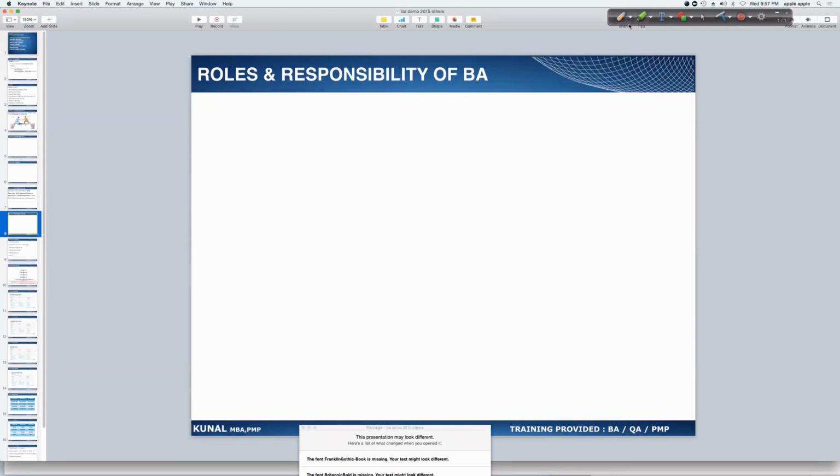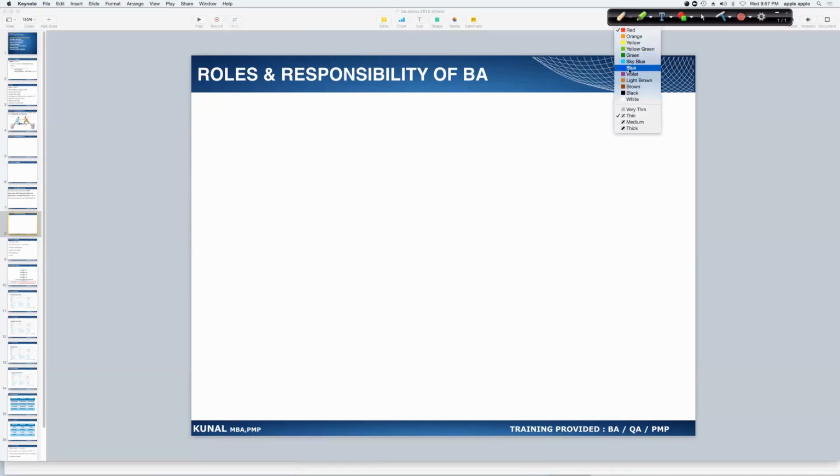Friends, just for fun, let's speak about something outside IT. Let's speak about a food restaurant, just to understand what exactly the role of a BA is here. I want to take an example outside IT to make you understand. In this scenario, I'll be playing the role of a customer. So as a customer, when I go to a restaurant, what happens?